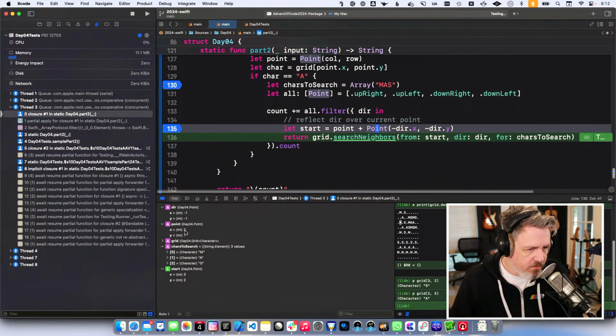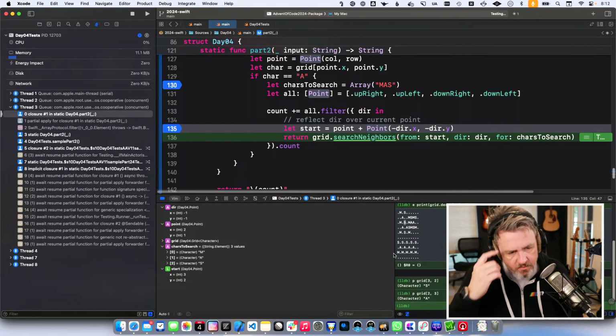So the opposite of -1 is 1, so we get 3. 0, 1, 2, 3. So it would be here. And then the opposite of -1 is 1, and we'd add 2. Sorry, 0, 1, 2. Okay, so that is correct.